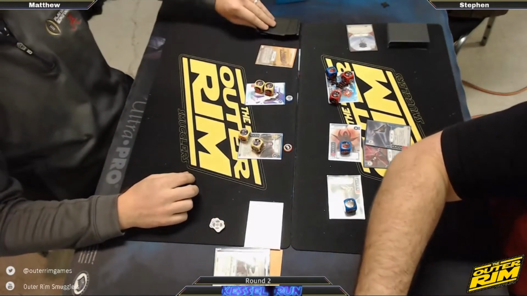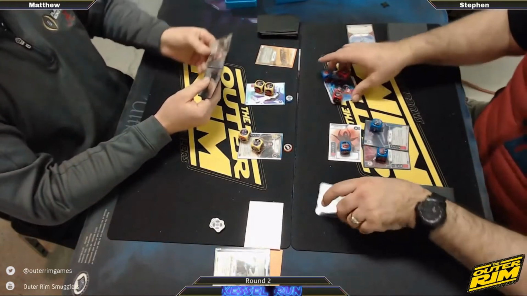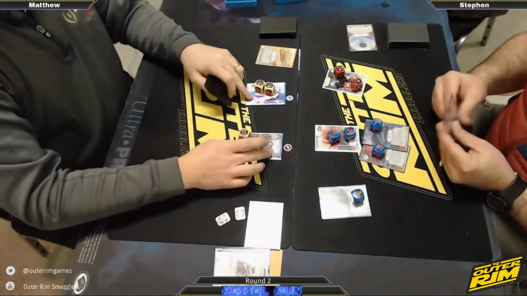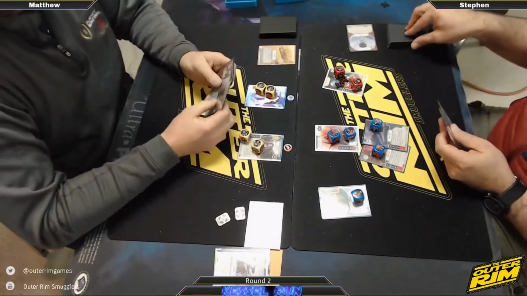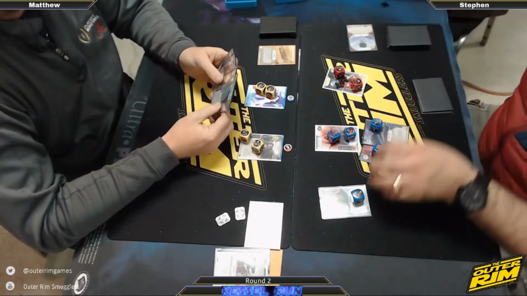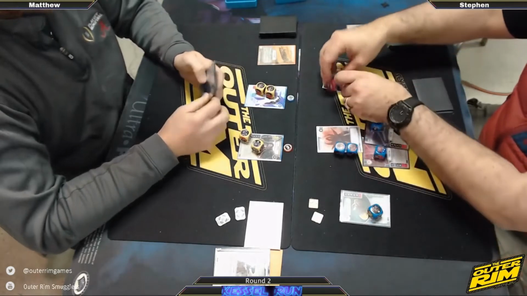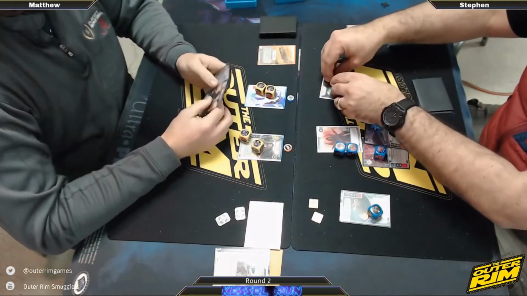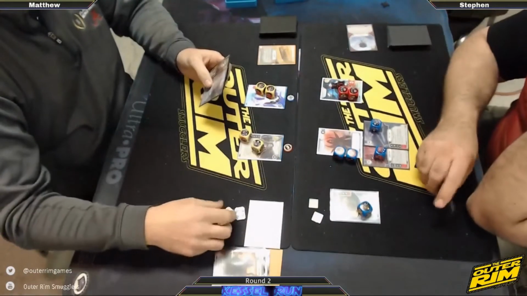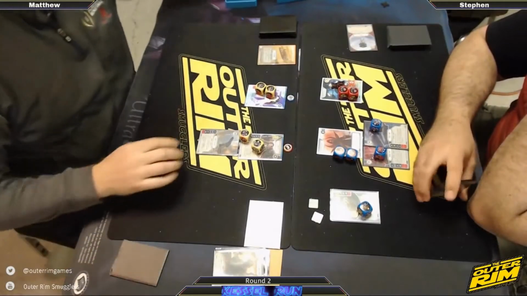Looks like we're set and ready to go for round 2. Matthew having the battlefield, the ambush weapons, and additional actions are online right now. There's a hidden blaster. It's like a quick draw, yep. So there's our quick draw. That hidden blaster's on top, so that's probably what he's going to play.